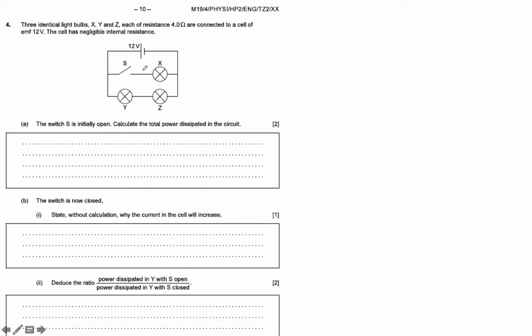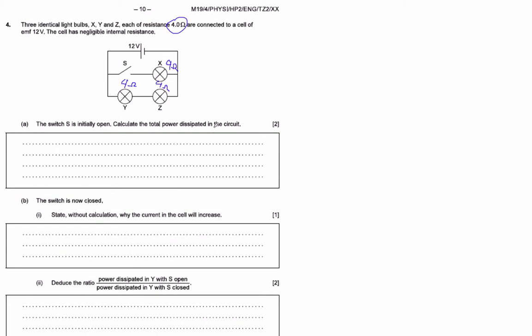All right, so we've got this circuit here. This is actually fairly accessible, and this gives us the impression that maybe we have a chance on the IB test, right? Notice that these all have a resistance of 4 ohms, so I like to label that 4 ohms, right? And the switch is open.